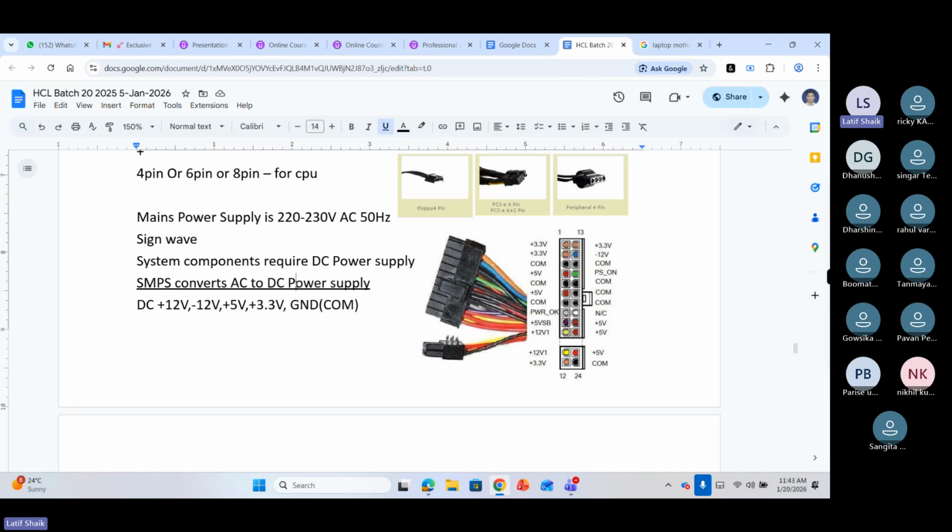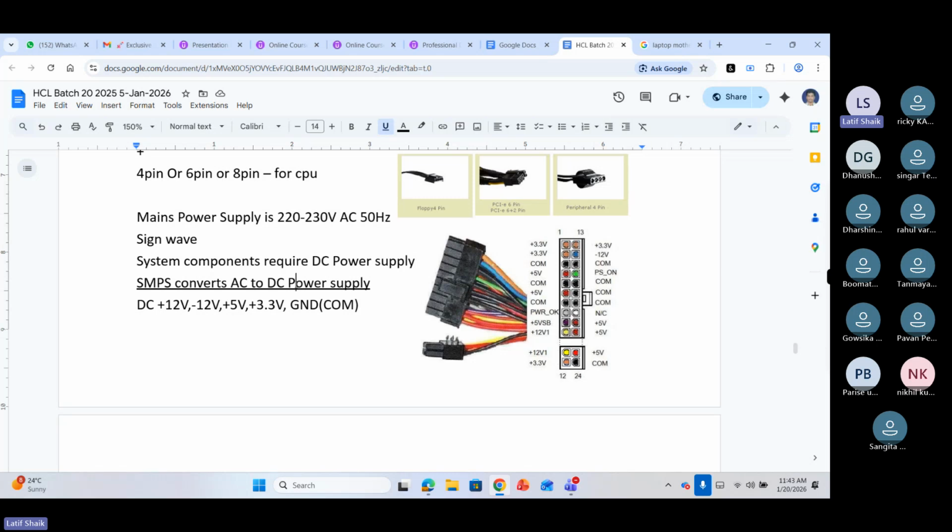At your main point, that is AC supply, 220 to 230 volts AC, 50 Hz frequency supply we are using. Of course, in the US and similar countries, they are using 110 volts AC, 60 Hz frequency.